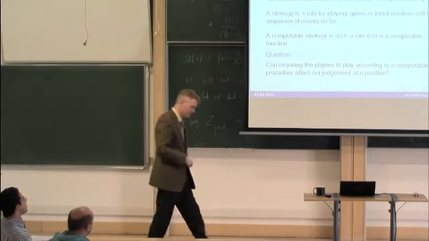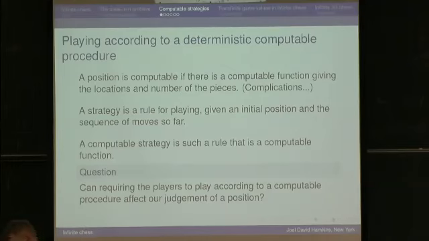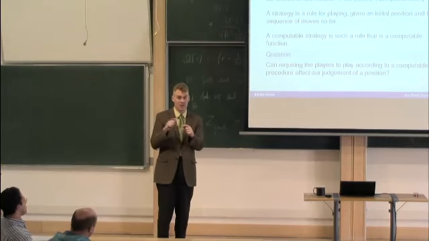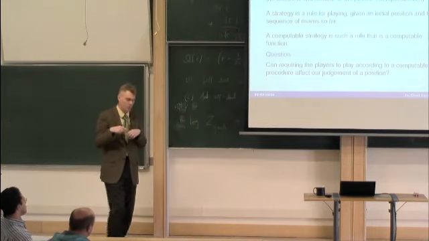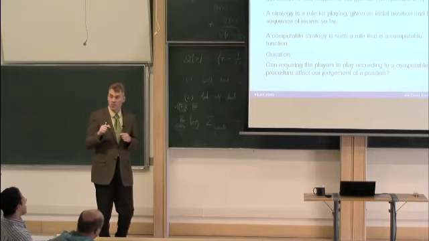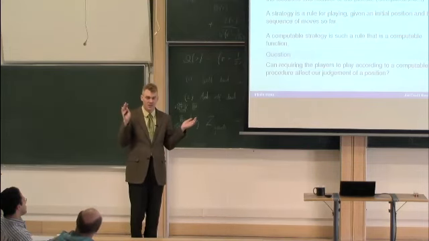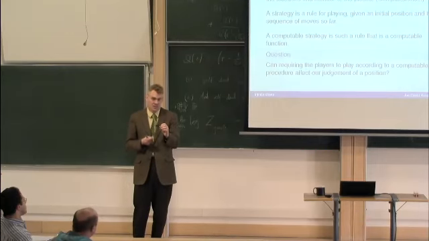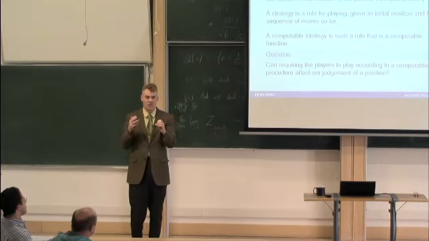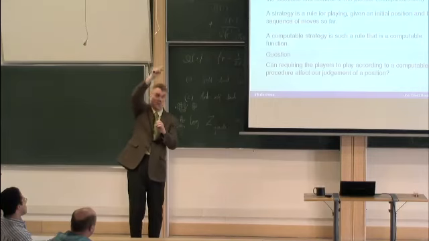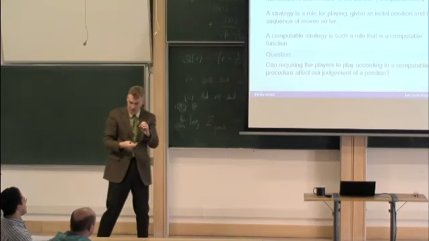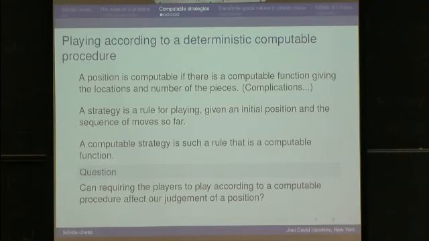There's some complications with this idea of a computable position because, for example, you would maybe want the question of whether a given square is attacked by any piece to be computable. For a finite position, of course, this would be computable if you knew where all the pieces were. But if you have some infinite position and you know how many pieces you have of each type and you know where they are, it doesn't mean that you can tell if, say, the king is in check, because there are infinitely many queens and you can go and find more and more of them, but you don't know if one of them is on the same file as the king, so you don't actually know if that square is attacked. Okay, so there's some issues about that.